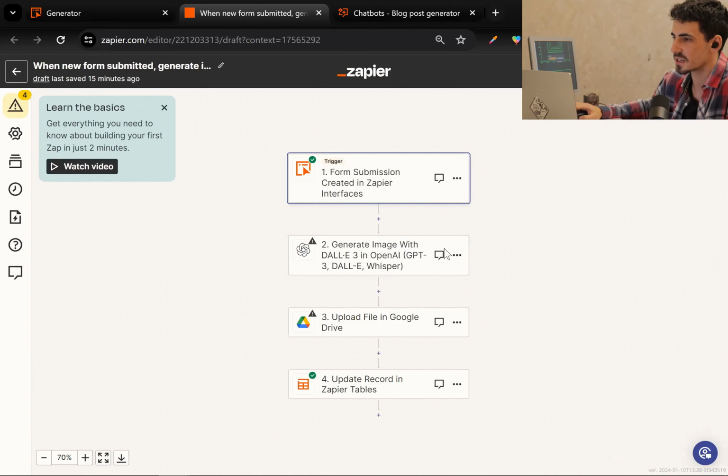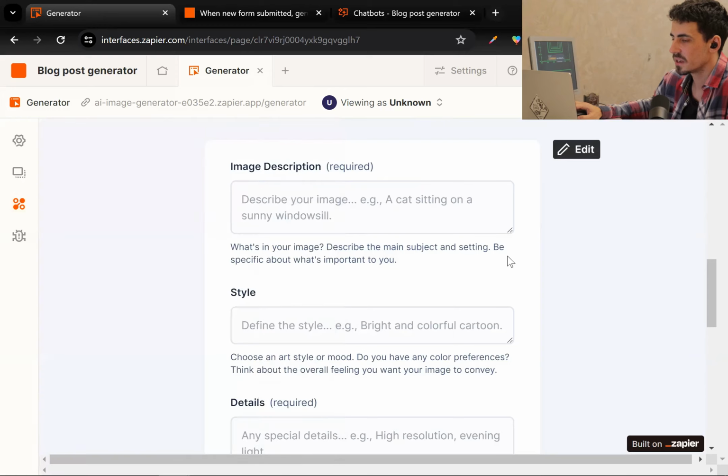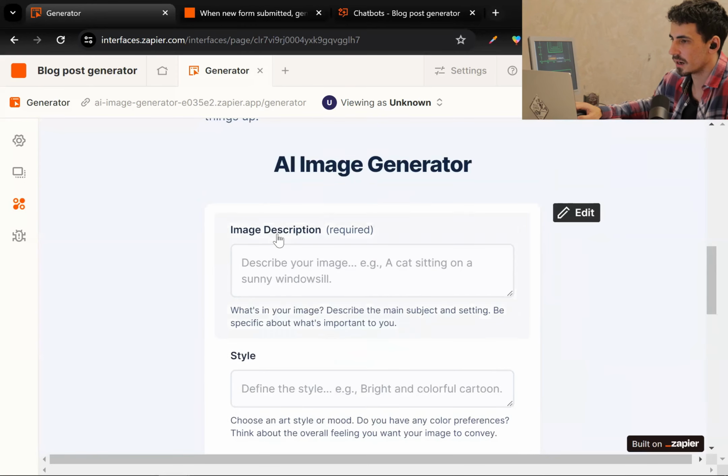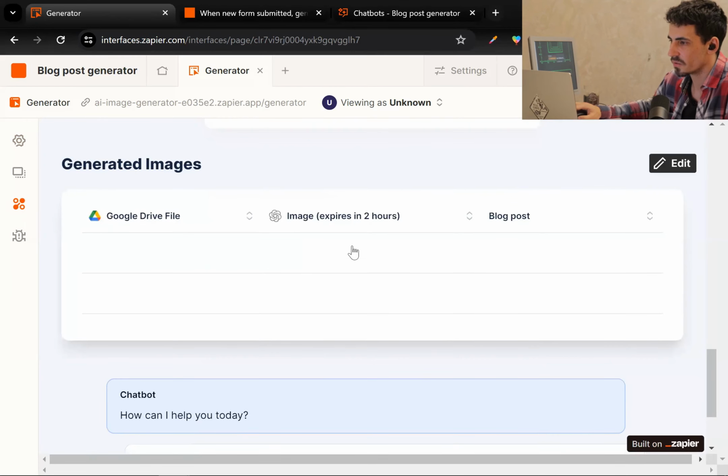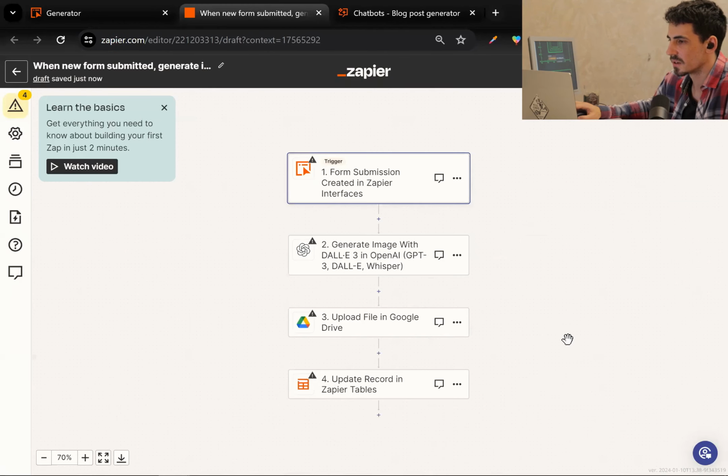So as default, it says whatever is in this form, image description, style, details, whatever's filled in this form is sent to OpenAI, specifically DALL-E3, which is an image generator in OpenAI. What is spit out or generated by DALL-E3, which is an image, is then sent to Google Drive to be saved for later, and then shown up on this table right here on the front page.